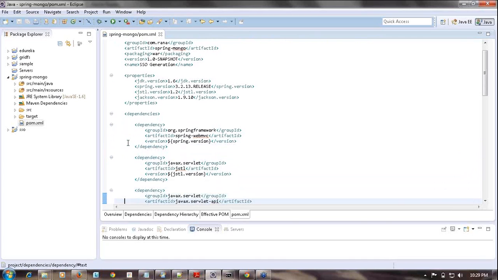Kamesh is asking, to design apps in MongoDB, do we need to know Java? No, that is not needed. I am using Java because it's a popular language. MongoDB has driver support for Java, Python, Perl, .NET, C++, almost all the popular languages. Not only that, these days people are coming up with MongoDB connectors.